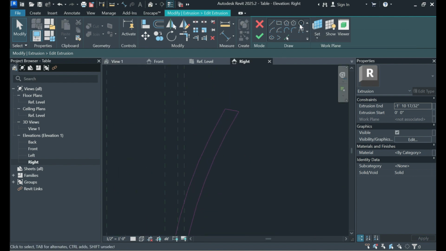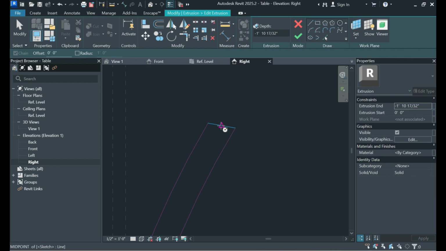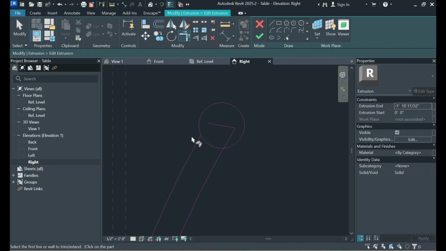Here we can use the circle. Just make it a little bigger like this. Okay. Now click the trim. Just here again, click on modify, click on this line and just delete it.